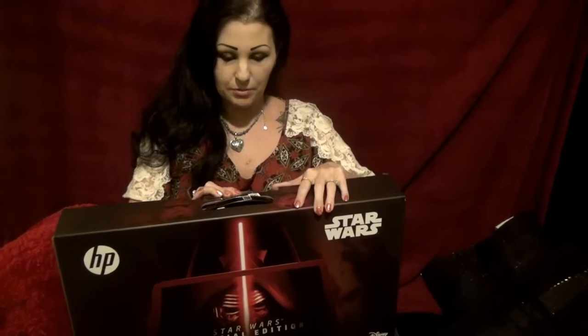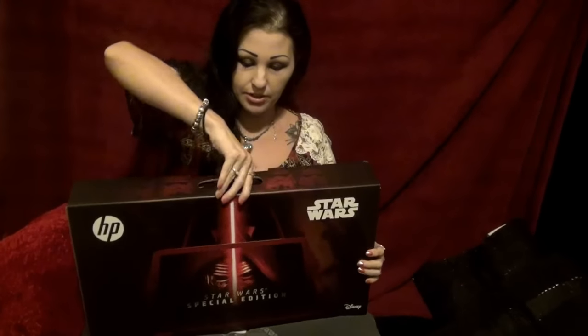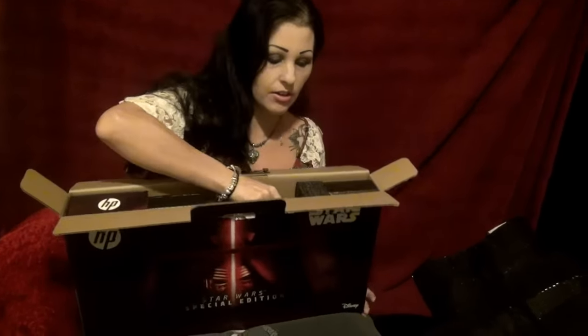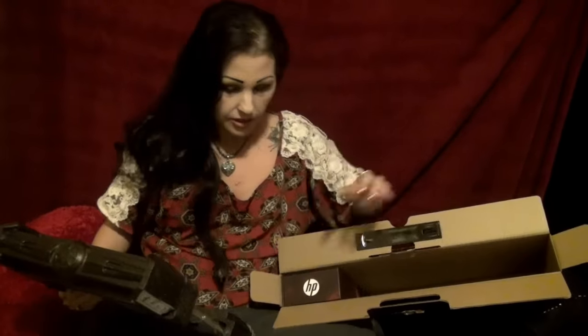So we're going to open it up here, and we're going to check out what it is. This was a custom ordered laptop. This laptop has a 2 terabyte hard drive, 8 gigabytes of RAM, and an N40-something NVIDIA card there that has dedicated graphics. So we'll read it all off to you.